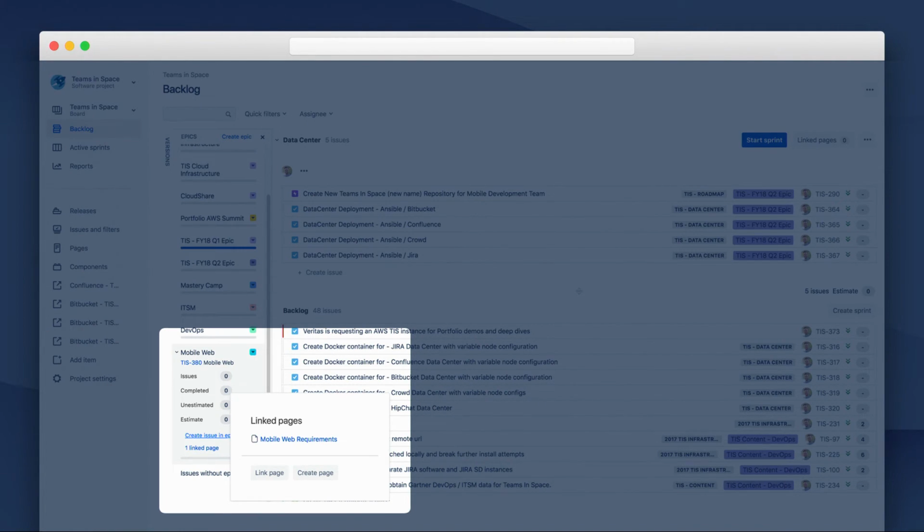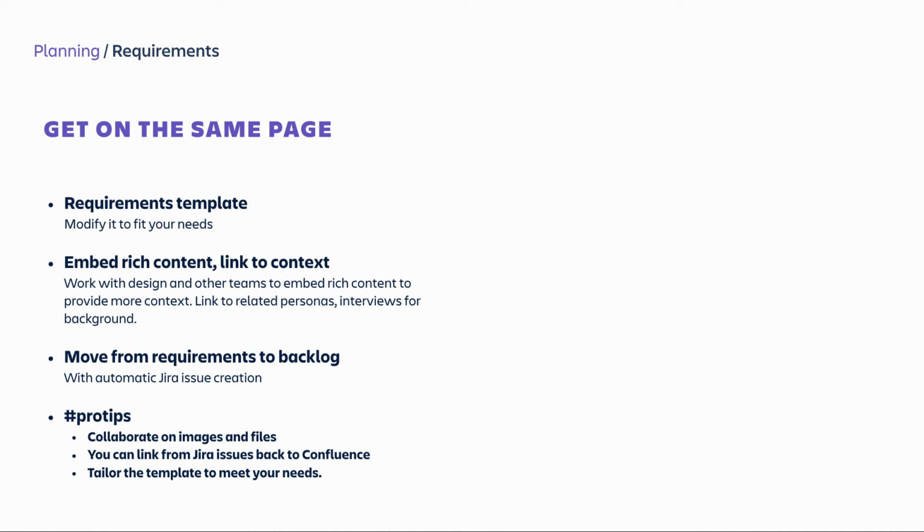Confluence is really smart enough. If you've referenced an epic in your requirements page, it goes, aha, so I'm going to create 6 stories. Well, it doesn't actually say aha, I just added that for a bit of effect. But it says, I'm going to create 6 stories, and I'm going to link those stories back to the epic, and the epic will link back to the requirements page. So here it's updated the epic and going, there was a related Confluence page for this, and it just links that. By the way, you can link the other way around. So if you're in Jira and you've already created your epic, you can come here and go create a link and link back to Confluence. So it's a nice little pretty circle there.